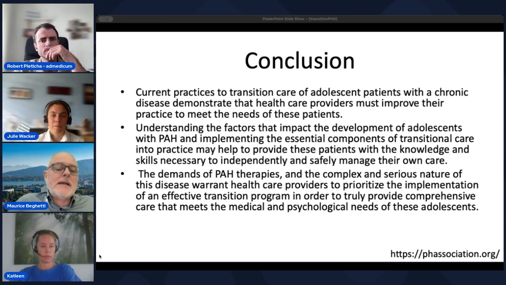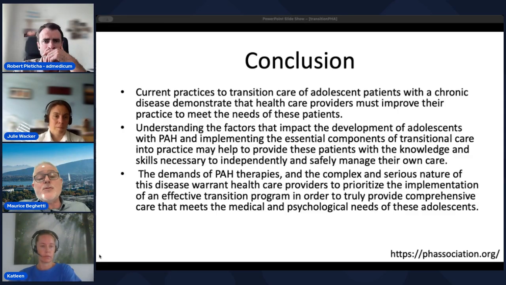So I conclude, with everything as I have said during this talk. In a chronic disease, we must improve practice to be sure that you have no loss of follow-up. In congenital heart disease, there is loss of follow-up. I think in pediatric PH, with or without congenital heart disease, usually there is no loss of follow-up because there are a lot of drugs, treatments, and difficulties. So usually it works quite well. But you need to really understand the factors that impact the psychosocial approach of an adolescent and young adult, to help him to transition as best as possible.